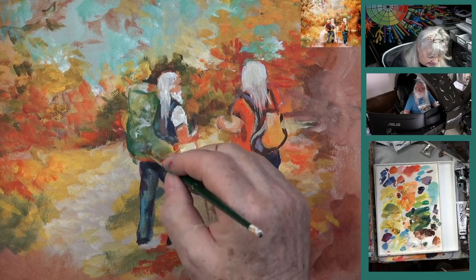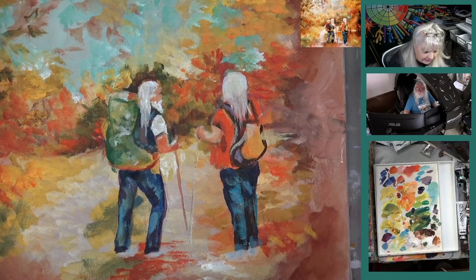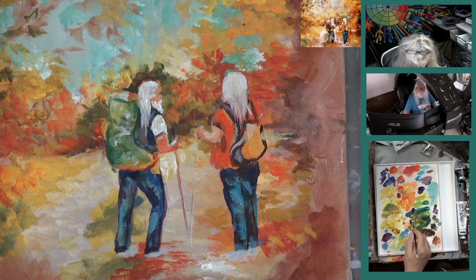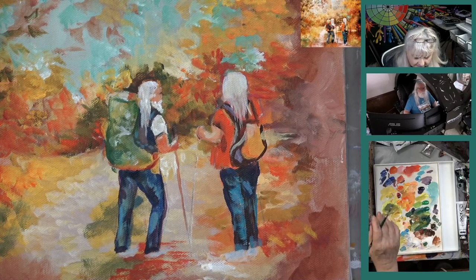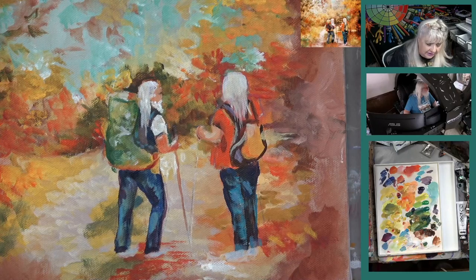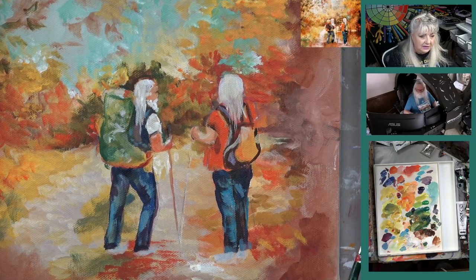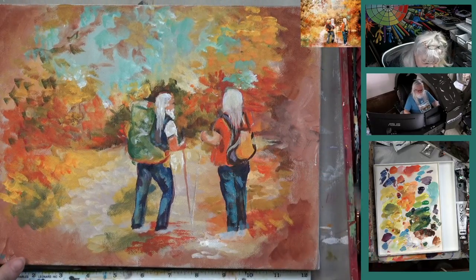We're saying that happened, and then I put the straps on and stuff. That'll make it more like a backpack. And then I want to put these poles down, but I want to make sure I have all the background and everything I want first before I do that. But you see how we just kind of kept this back down and have this up here. Which is, I think, kind of neat.